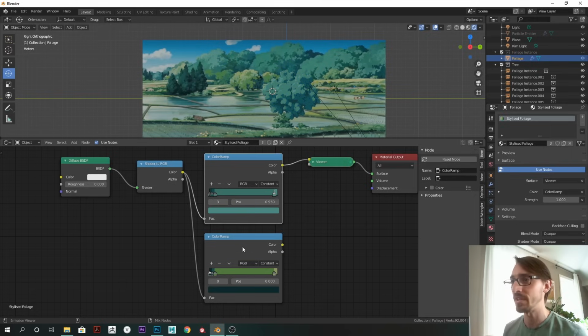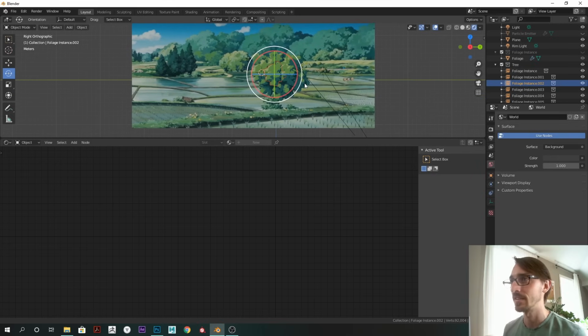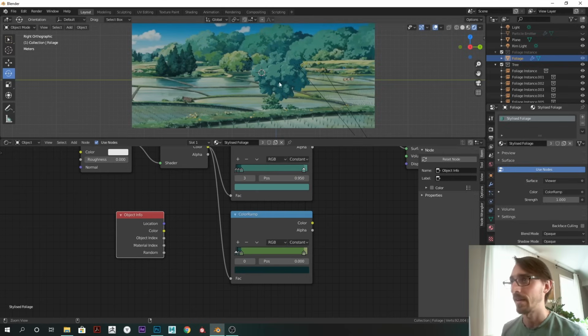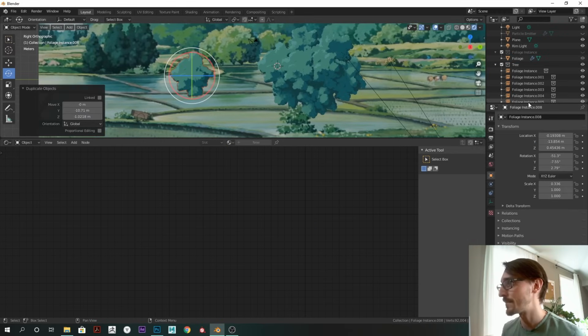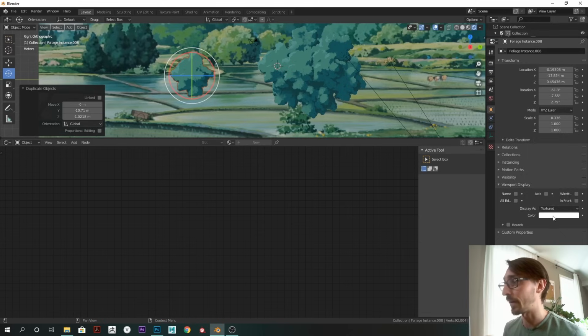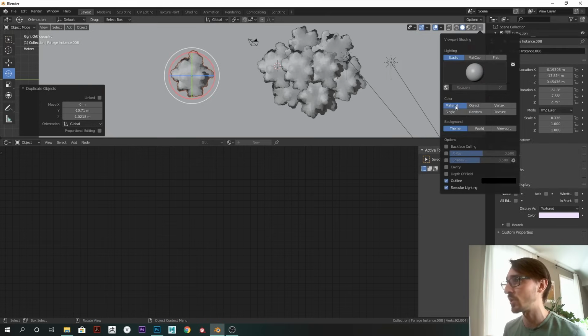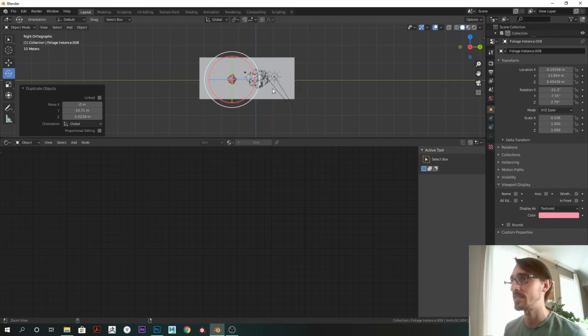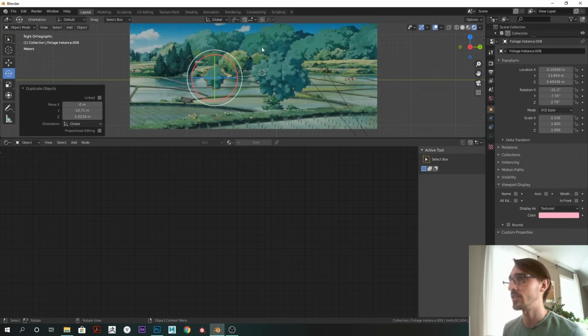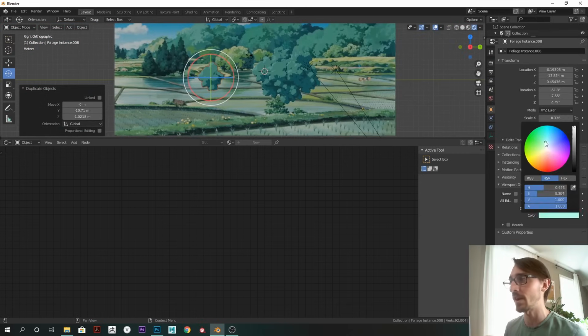But how do you switch between these two from this scene? Let me show you how. The way we're going to do this is by using a node called Object Info. And if you see here, there's this output called color. You might not know this, but there's this property on any object. If you go to Viewport Display, that's called color. And if I change this here, you won't see much. The way to see it is if you change to Shaded View here and change this setting to Color Object. That way you can have this just basic gray shading, but apply colors to keep things organized. So when you're in full shaded view, you don't actually see these colors, but we can use this color to affect our material. So I'm going to leave this at white.